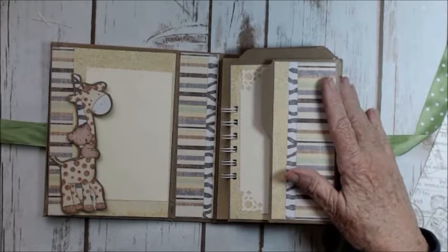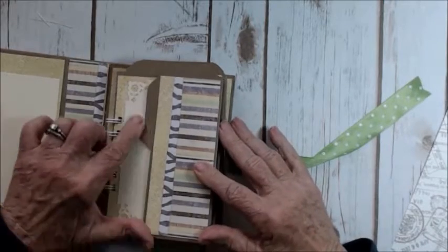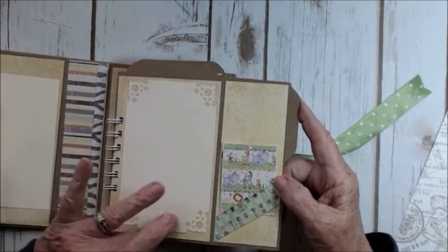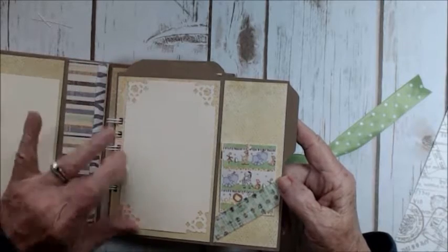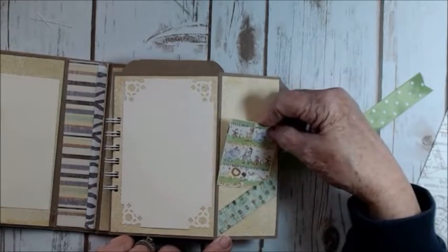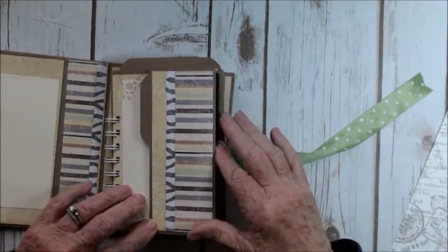That allows for a photo to be placed behind it. All pages are the same, and some are embellished and some are not because I was trying different things. Each page has a flap that opens this way. I left most of these without covering — this one I put one in to see, but I kind of like it without, because you could put a 4x6 picture on here. And I want to be able to have a little border of the designer paper. On each inside flap I created a little belly band or pocket band to put one of these cutouts from the paper collection on, and that can be used as a journaling spot.